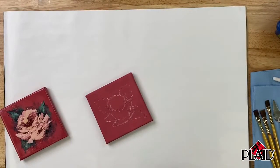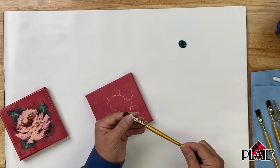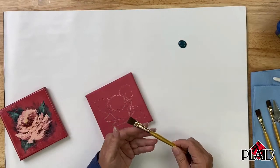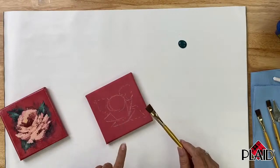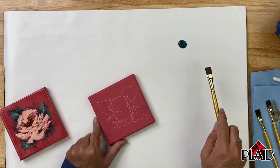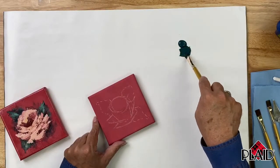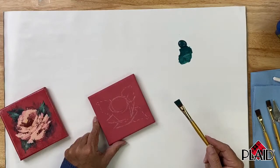I'm going to use some FolkArt Midnight Garden — you're not going to need much paint, so I'm putting out a small dab, about the size of a jelly bean. I'm picking up one of my FolkArt Select firm bristle brushes, which are available at platonline.com and also on Amazon. These are fabulous brushes for canvas painting — they have a bristle that's a little bit firmer than a taclon bristle. No water in the brush, no water in our paint. I'm picking up a little of my Midnight Garden.